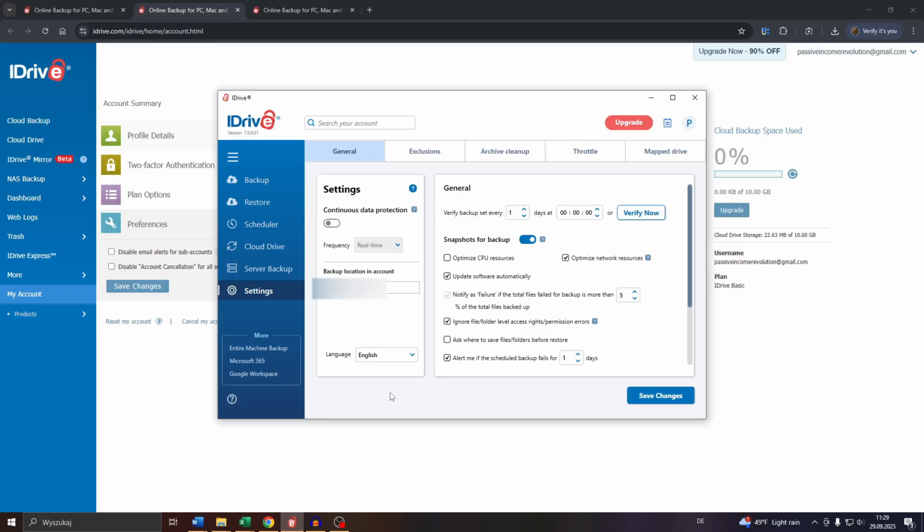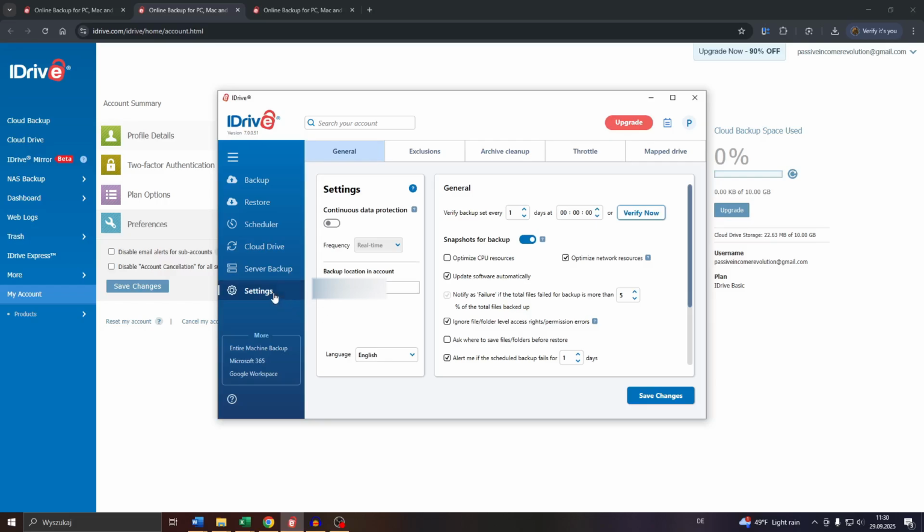Now guys, if you want to give iDrive the command to conduct these backups automatically so that you don't have to do this manually, there are two ways you can make this happen through the desktop application of iDrive. Option number one would be to enable the backup scheduling and to set up a scheduling plan for your backups. And option number two would be to enable the continuous data protection feature. We're going to talk about that in the latter part of this tutorial. So option number one, scheduling your backups.